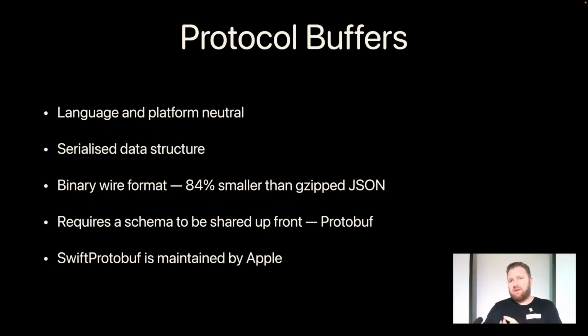And this is then the most annoying bit of protocol buffers, but it's also the best bit of protocol buffers if you use it right. It requires a schema to be shared up front. It's not like a JSON payload where you can look at the payload and figure out how to do it. You need to have the schema up front. If you don't have the schema up front, you can't encode messages in protocol buffers and you can't decode messages in protocol buffers. Well, you can, but you're going to end up in a lot more pain than not.